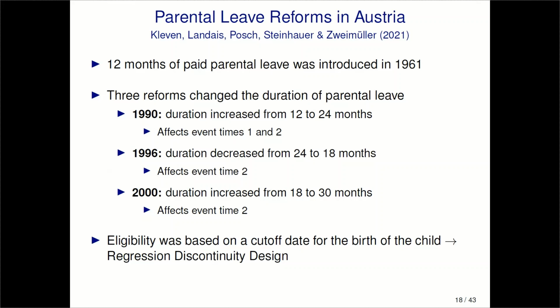In the paper, we look both at the 1961 introduction of parental leave and then those three subsequent reforms in 1990, 1996, and 2000. The nice thing about looking at all three reforms is you can really map out the effects of parental leave over a very wide span of durations, basically going from 0 to 30 months. So you can look at whether these effects are different at different baselines. In this talk, in the interest of time, let me just focus on these three reforms.